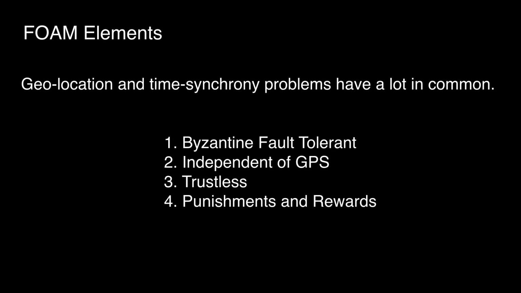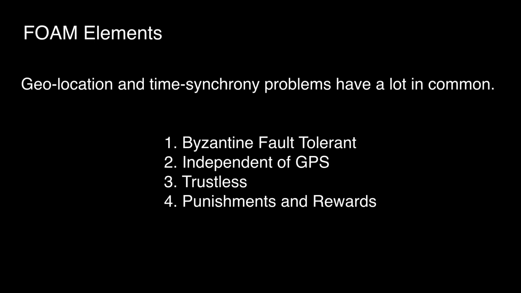And so when trying to figure out proof of location or geolocation, it actually has a lot in common with time synchronization. Because if you can receive messages from people and have a timestamp and measure that against how long it took for you to get it, like the laws of physics, you can start to determine distances. So we're looking at this from a kind of time synchronization protocol that can be Byzantine fault tolerant in a way that if some nodes are malicious or faulty or lying about their location or what time it is, the system can still survive. We want this geolocation protocol to be independent of GPS.